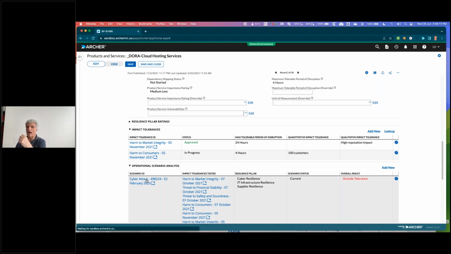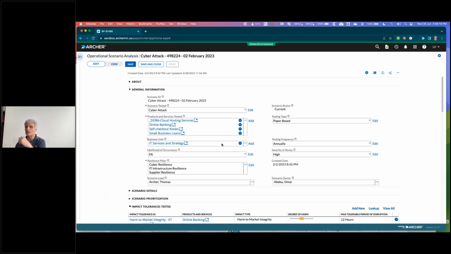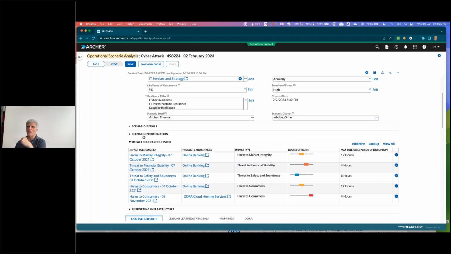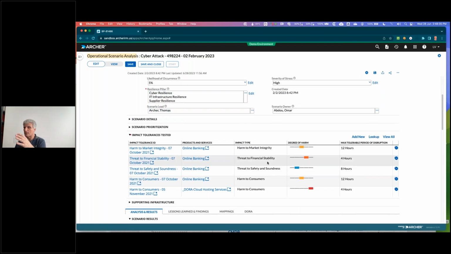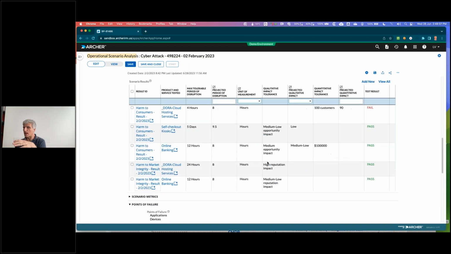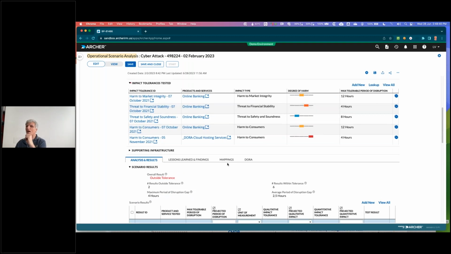So let's take a look at how the scenario analysis is defined. This is the operational scenario analysis. We have a bunch of information at the beginning, but above all, we select the impact tolerances that will be tested in the context of the scenario. So I can document the threat. The threat is documented in the mappings.